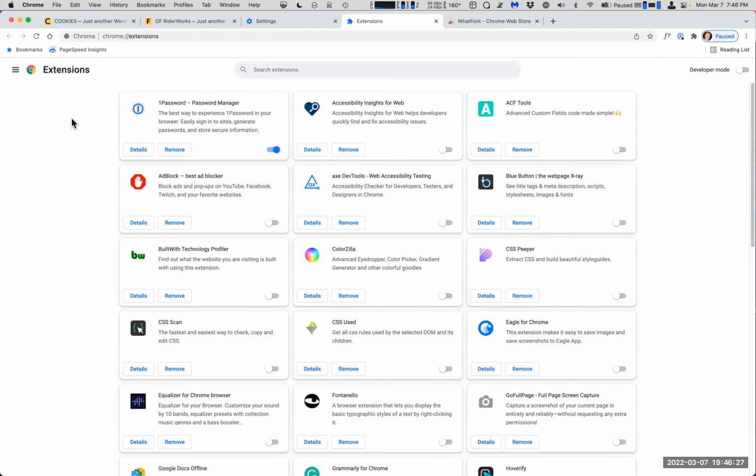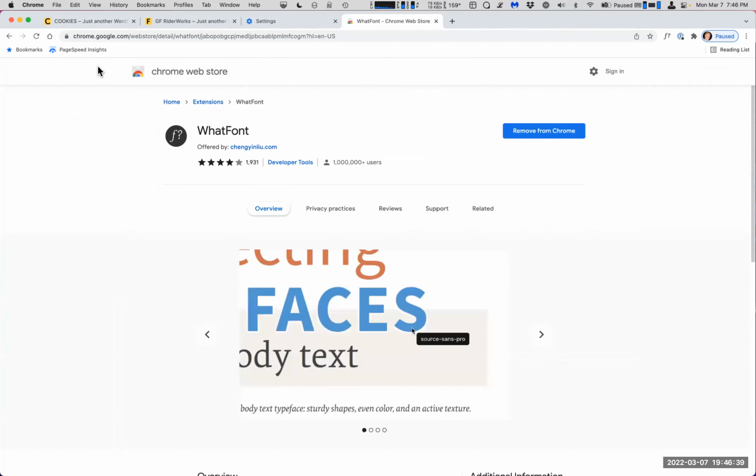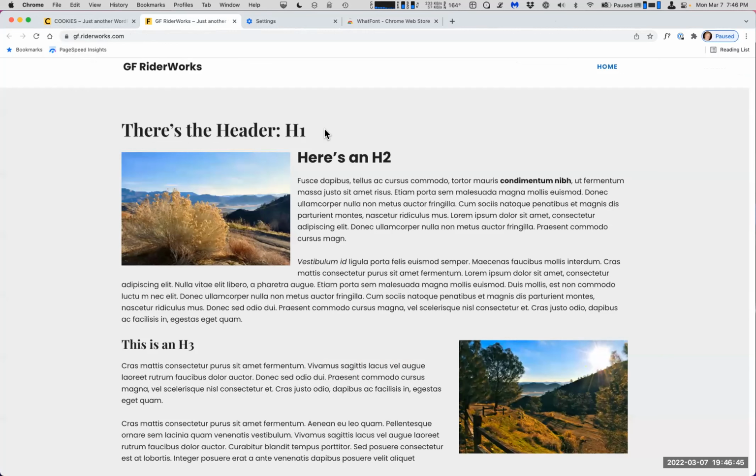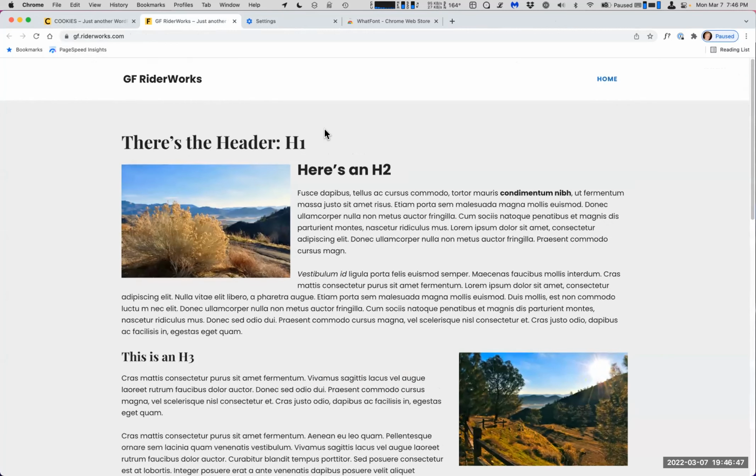So it's a very simple one, which is the thing that I like. I just want to know, hey, what font is it? I don't need to see a whole bunch of CSS and other things, though they make extensions for that also. Okay. Yeah, that's very cool. I just added it. There's one for the images too, by the way. That's really good too.